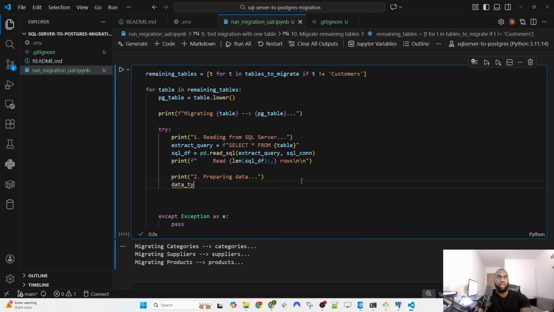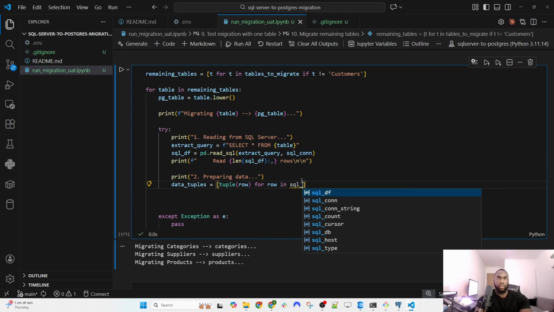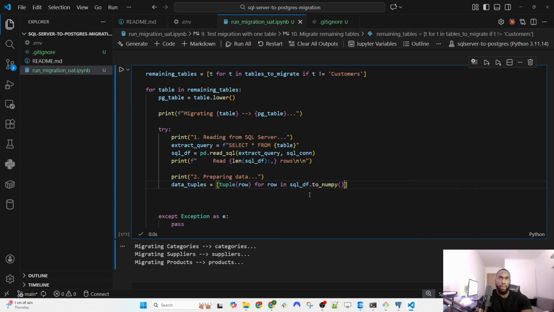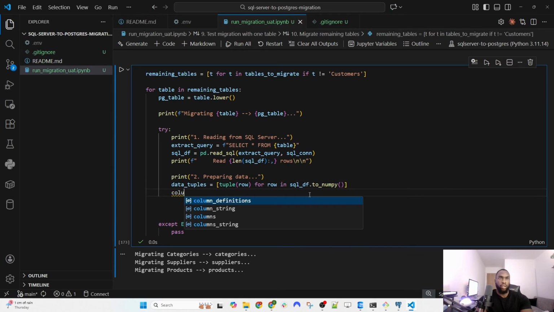So similar to our previous step, data tuples: tuple row for row in SQL data frame to NumPy. The columns are going to be converted to lowercase.